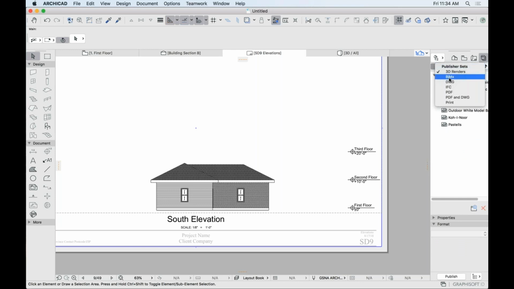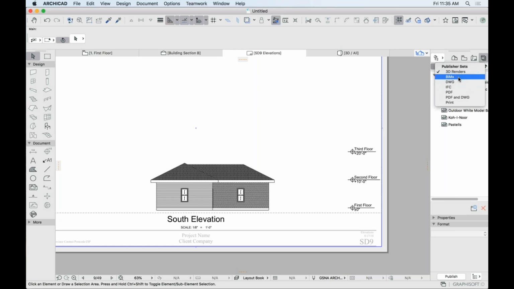So if I wanted to send these out as PDFs, I can do that, or DWGs, or I can send those to the printer. If I'm collaborating with other professionals, I mentioned DWG already and PDF, I can also send them an IFC model, which is a BIM format, which is compatible with ARCHICAD, Revit, other BIM platforms out there, both architectural, structural, for MEP, etc.